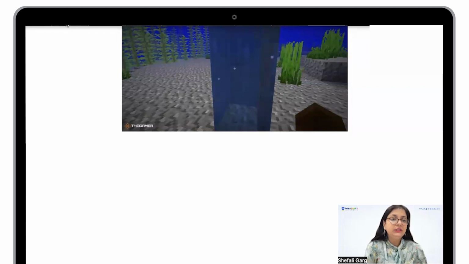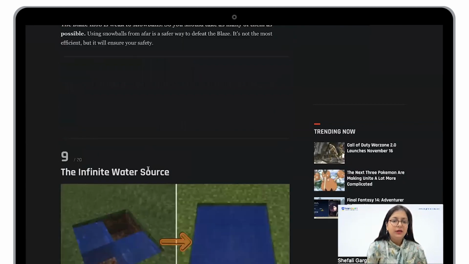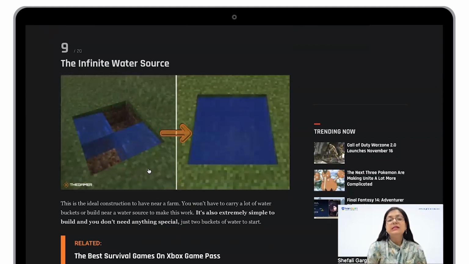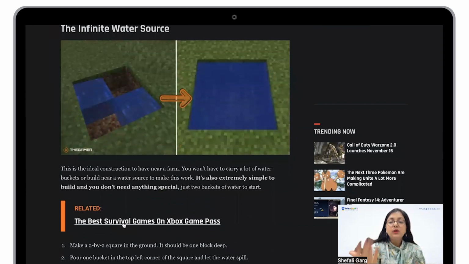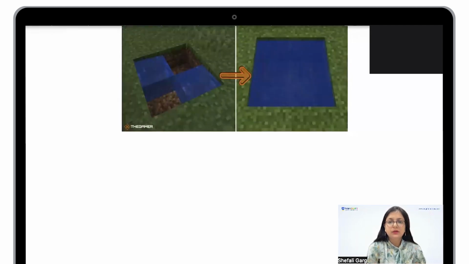Now move to the next thing, our next step, which is how you can store water, how you can make a source of water. So this is what you can do. First of all, let me show you the picture of this, and after that we'll discuss it. Okay, yes, as you can see, like this, you can store the water.